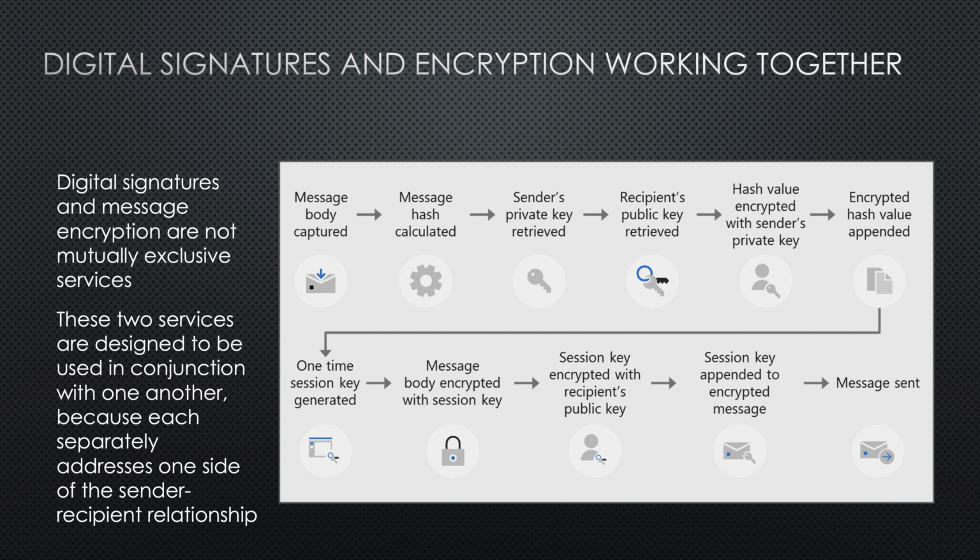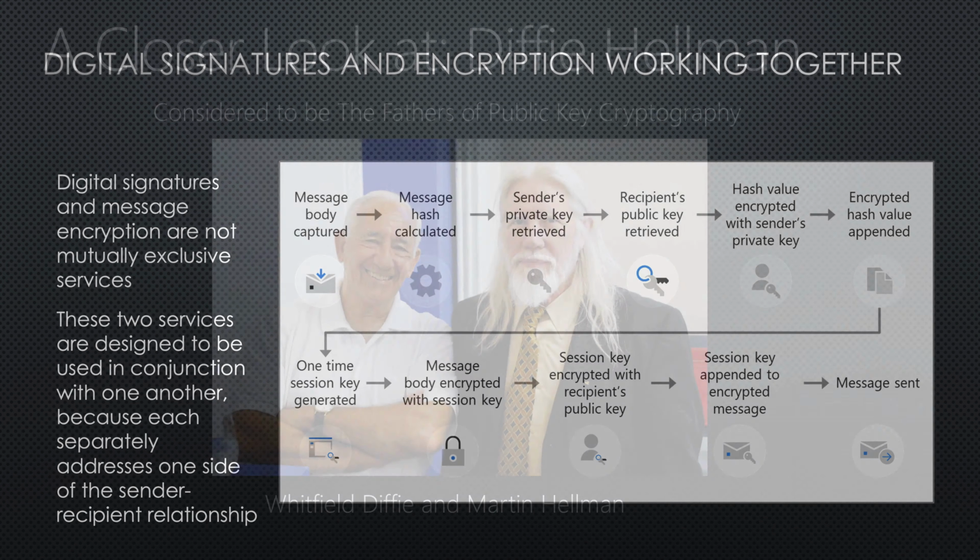Now, digital signatures and encryption working together. Okay, so we've got both integrity and confidentiality here. So in this case, digital signatures and message encryption are not mutually exclusive. They are 2 services that can be used together. They can either be used together or they can be used separately. But you can see here, ultimately, this is how they come together.